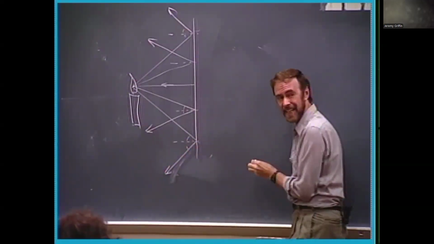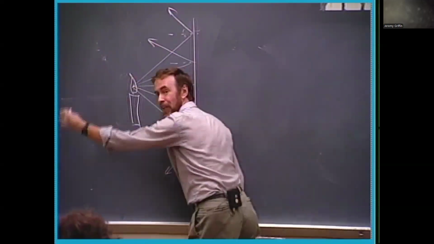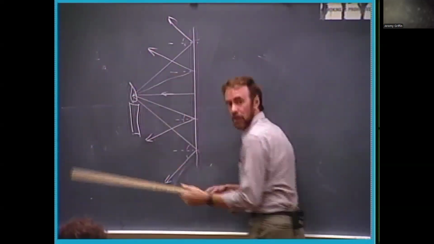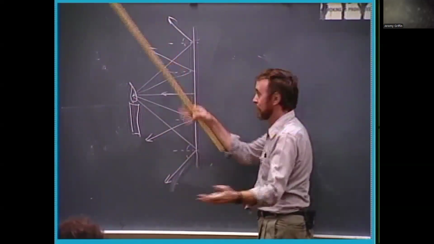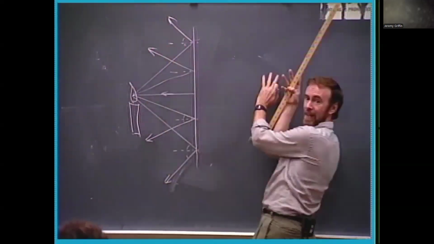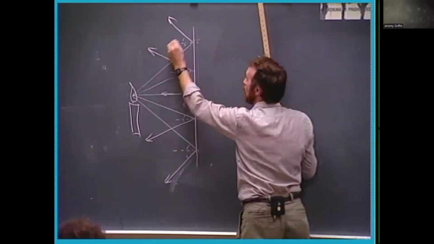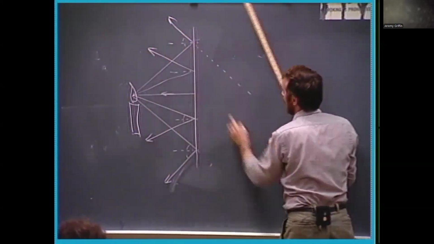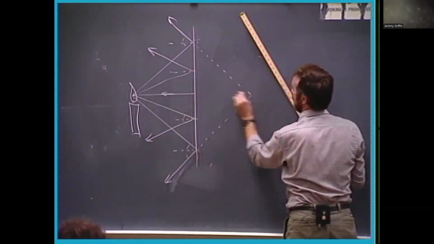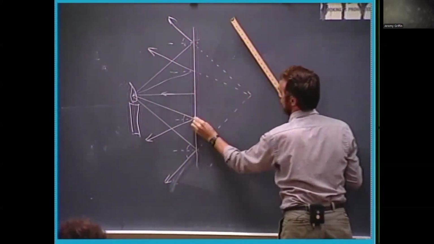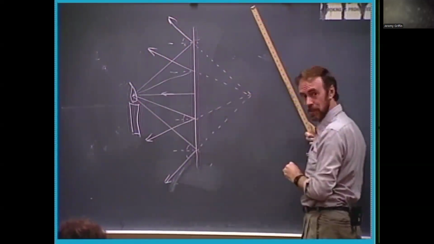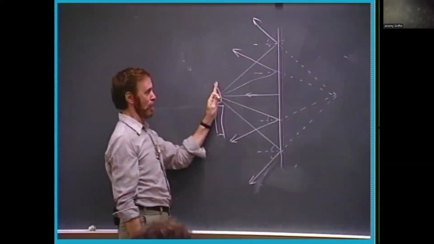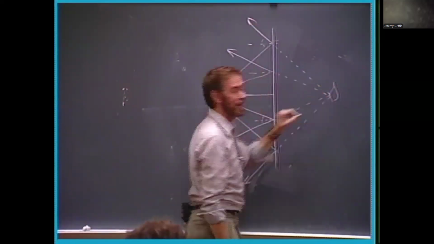Get the idea? Now, you have your eye out here and you're looking. These rays here are all diverging. They're spreading out this way, just as if they were this way. See? It's like discontinued. But that spread looks to you like that ray came from back here, that ray came from back here, that ray came from back here, that ray came from back here. It looks to you out here like there's a flame here and also a flame back here.